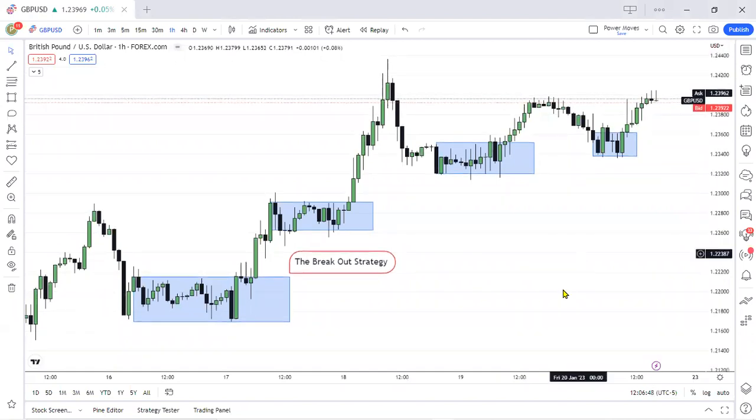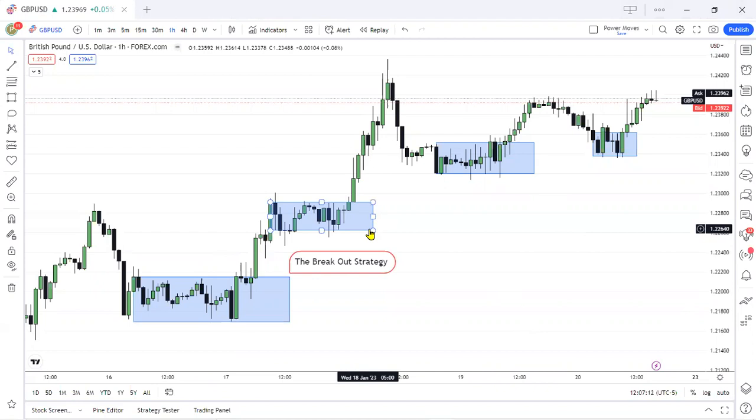Okay, so the way to actually look at this, if you look at the chart that I have in front of you guys here now, through screen share. Can you see the chart? Yes, sir. Okay, perfect. So what I did, I put some boxes around some key areas of consolidation.